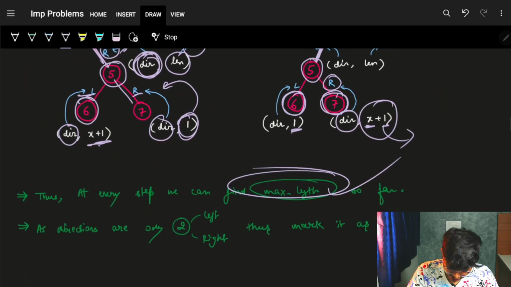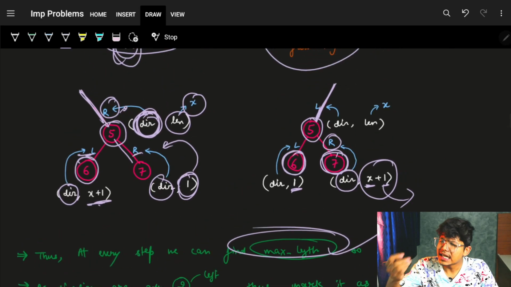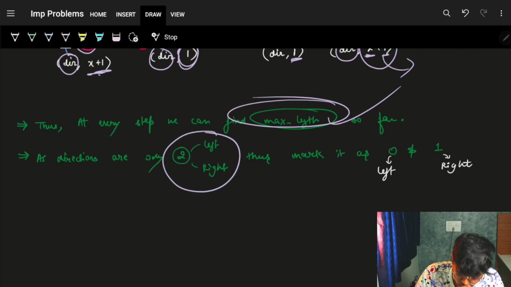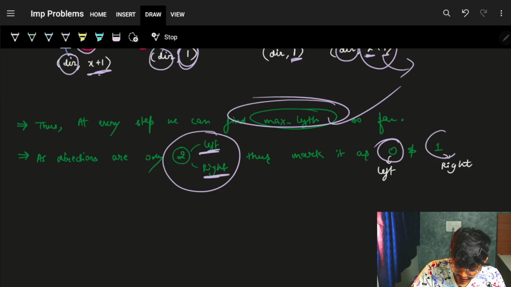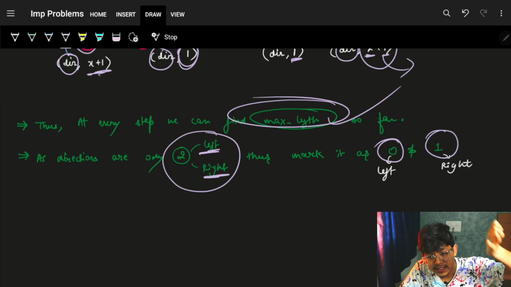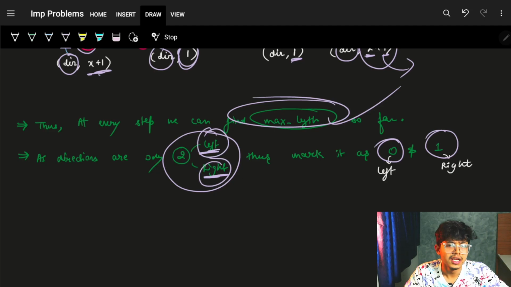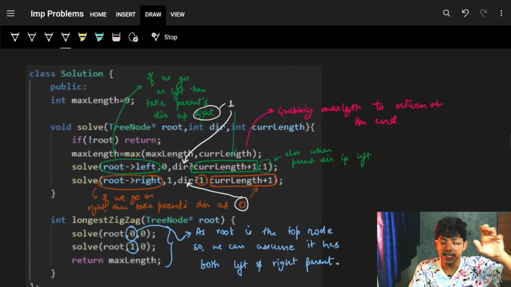And as we know, we have this direction variable. We can either name it as a string, left or right, or we can just have two variables. For left we can have it as 0, for right we can have it as 1. You can do it any way, it's just that you have to manage these two variables, left or right. You can have 0 1, 1 2, left right, LR, anything you want. Let's see the code pretty quickly.